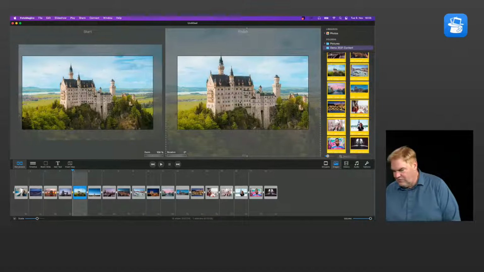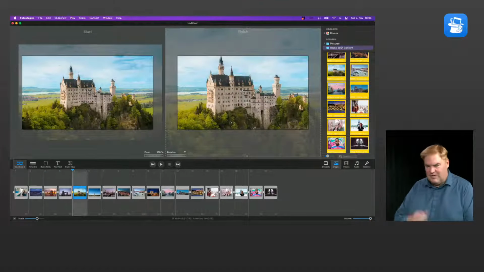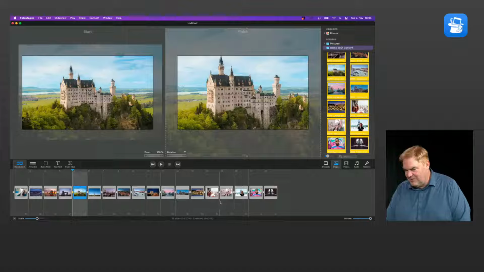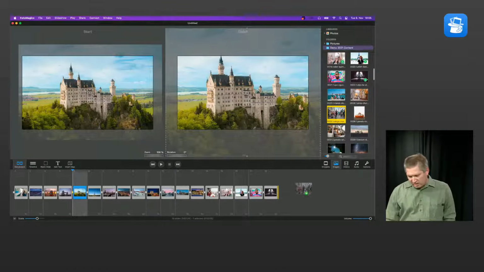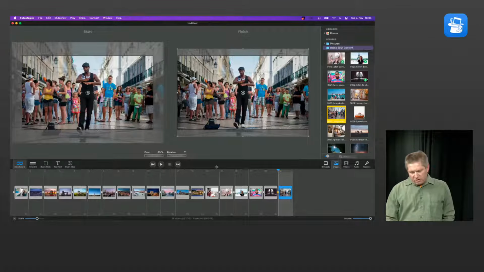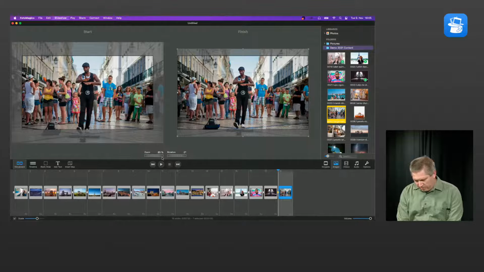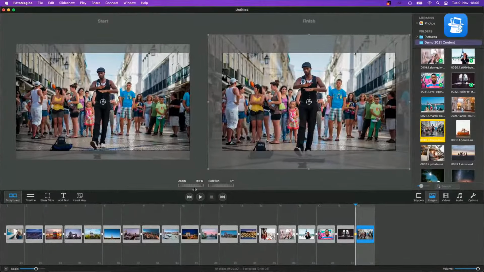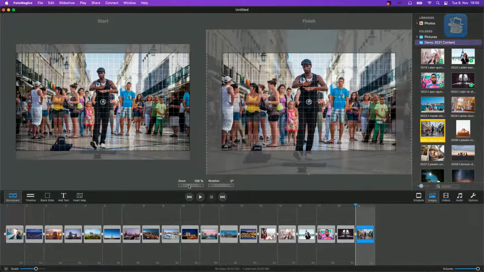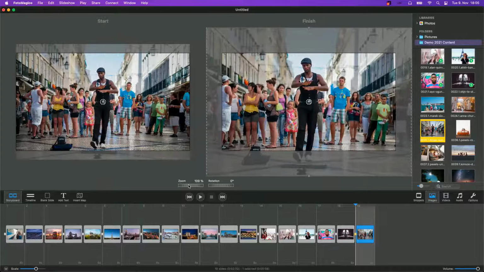We also have a new feature already, which we can give people a sneak preview of. Yeah, so let's add another picture. For example, let's reverse the direction and zoom in a little bit. Here we have a picture of a group of people, and let's say you want to direct the attention of the audience to a particular person.